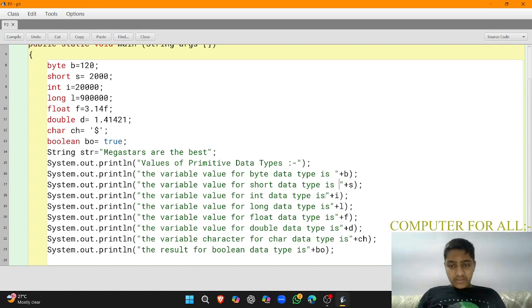Some spacing over here, because otherwise the statement and the variable printing will come out combined.